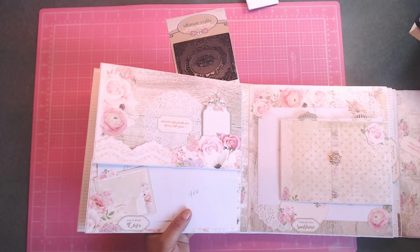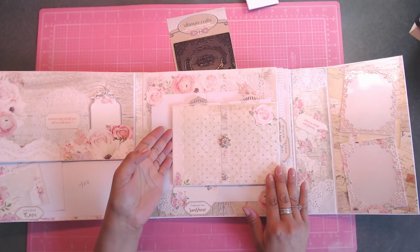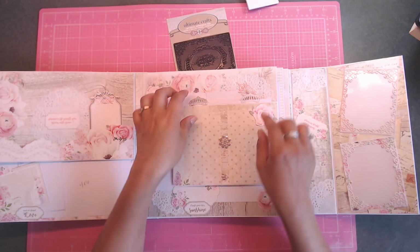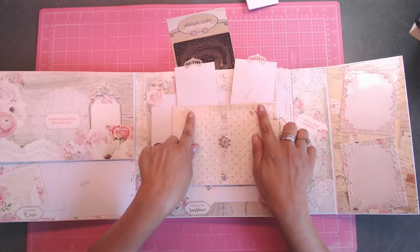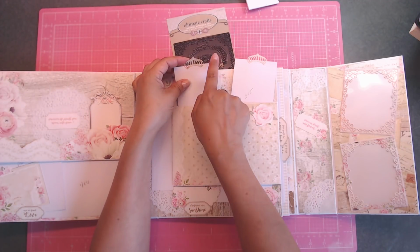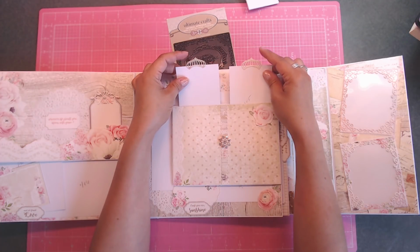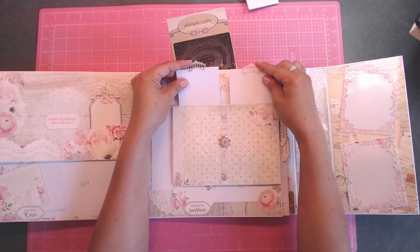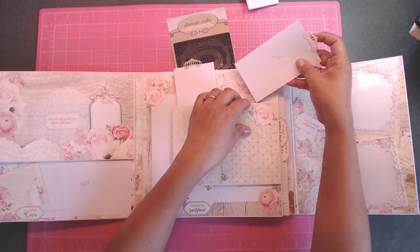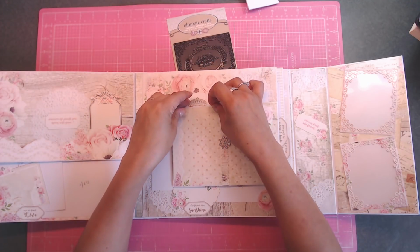And then here on this side, we did another little flip, and this is a pocket. So this holds 2 little tags right behind here, that are 3x5. We used that little Ultimate Crafts die and made those into the pull tabs. So you could put a photo on each one, on the back of each one of these little cards. And they just slide right down in through there, just like that.